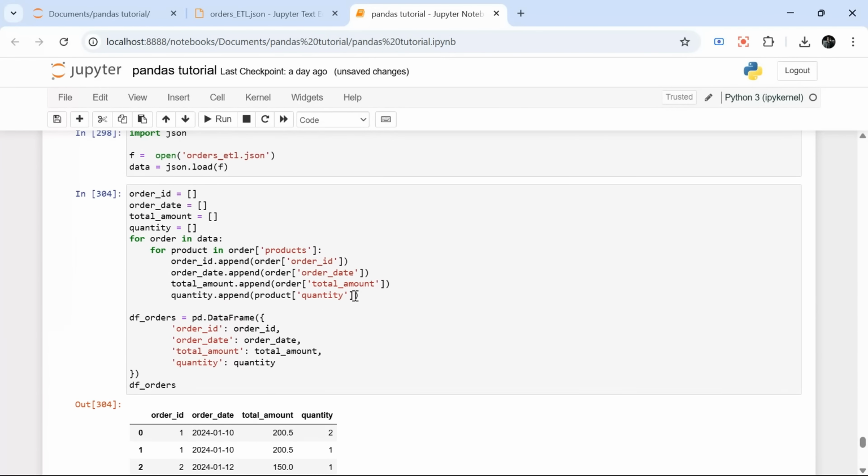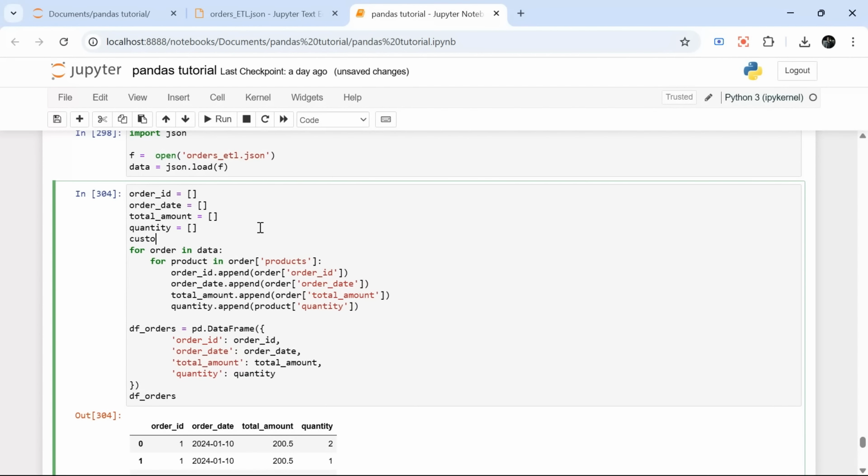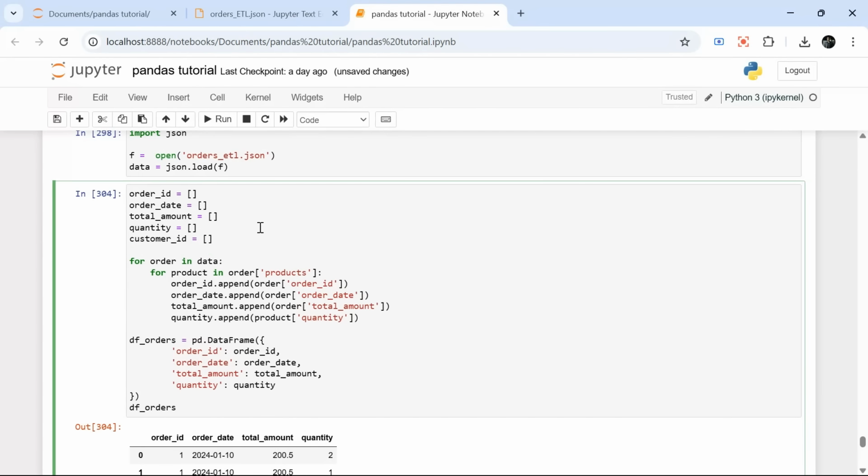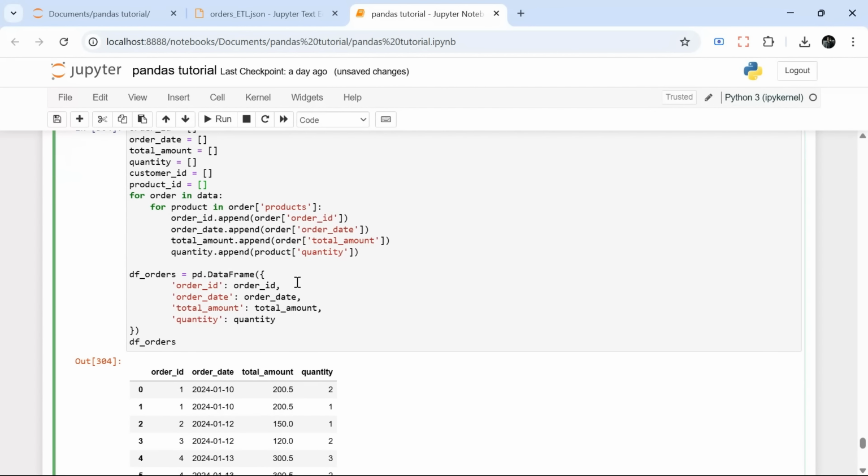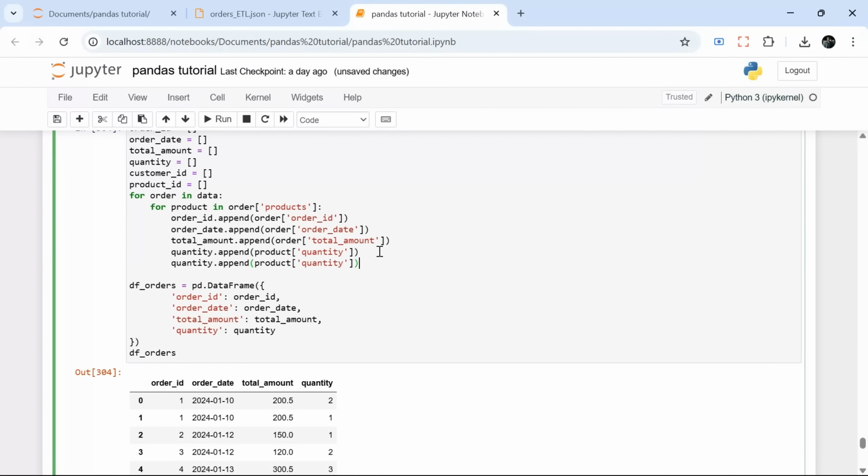So I'll create customer ID equal to empty list and product underscore ID equal to empty list. Okay, so product ID will come from the product list, right?